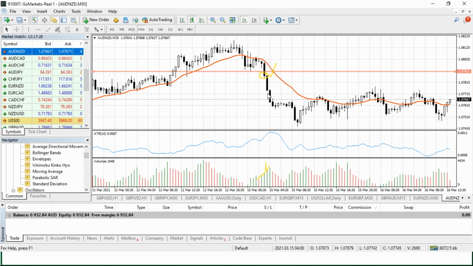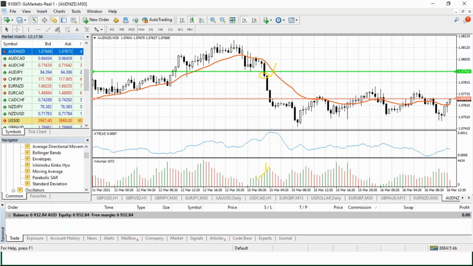Now, as I said, this is getting too far for my liking. I'd probably move it down to the 10. But let's stick with the simple plan to start with. So as it moves down to here, you can see we're just starting to lose a bit of momentum. Then we get this big bar down. So we're down to here on this bar. We're down to here on this bar. We're down to here on this bar, and then it gets triggered on this one.